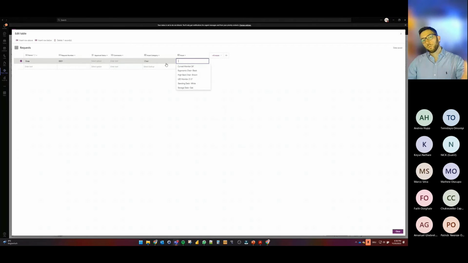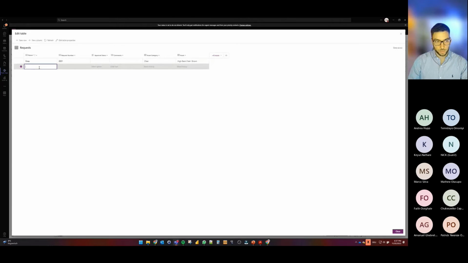And normally when you build this in the application, you will do the cascading dropdowns, which then will filter these assets based on the category. Now, in this case, it's not that way because it's in the database now. But yeah, chair, I'm going to select. No, that's a desk. I see. I already did it wrong. I get that one.